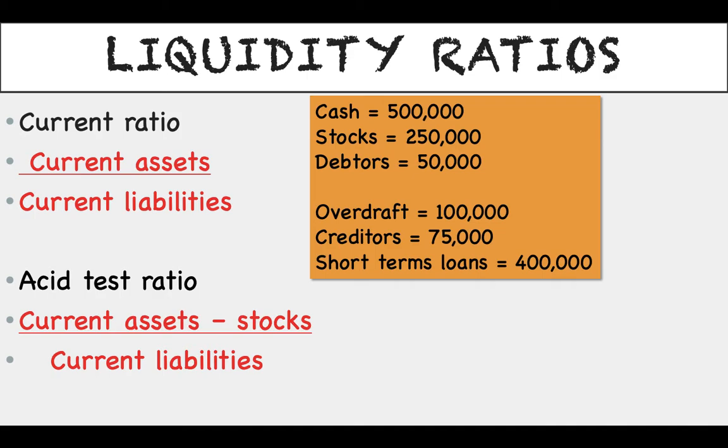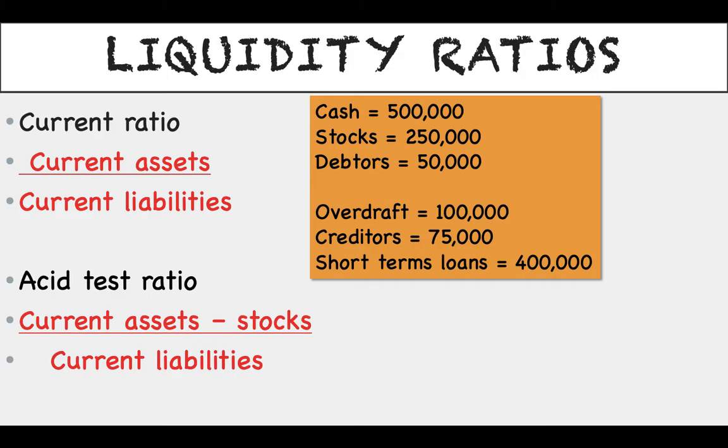Okay? So our current assets could be cash. Obviously, that's the most liquid of all assets. It's cash. You can use it straight away. We've got stocks, as we've already discussed. Hopefully, you will sell that stock within a year, so therefore it's a current asset. And debtors. So that's money that's owed to you. So that could be from customers, or that could be from retailers. So if you've sold your product to a retailer on trade credit, they might owe you money, so that is debtors.